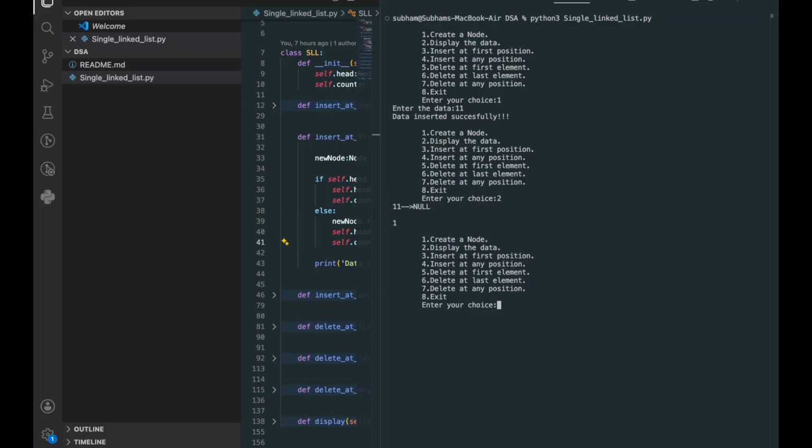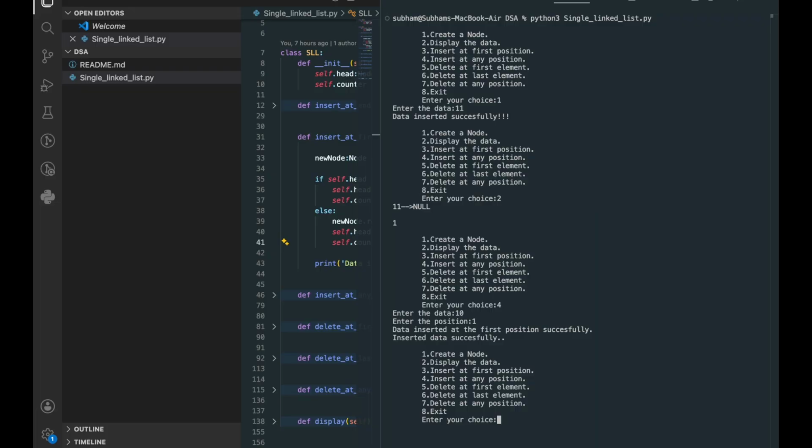Now we want to store at the first position. Insert at first, so we choose option 1. Enter the data, suppose we insert 10. The position is 1, and it is inserted successfully.